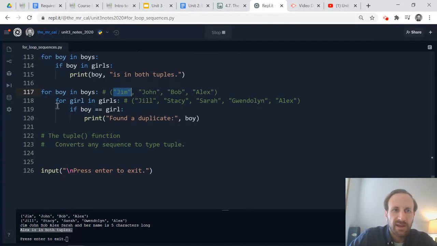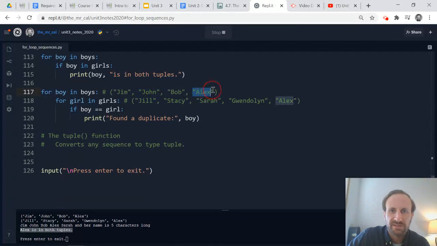So I'm going to loop through all the girls and check if any of those girls match my boy Jim, right? And then after that loop ends, that for loop's all the way done. If it doesn't find anything, like in this case it didn't, our outer for loop will move on to the next value, and then John will be our boy. We'll loop through all of our girls and see if John is in the girls tuple. So our inner for loop for girl in girls will run, and so on and so forth.